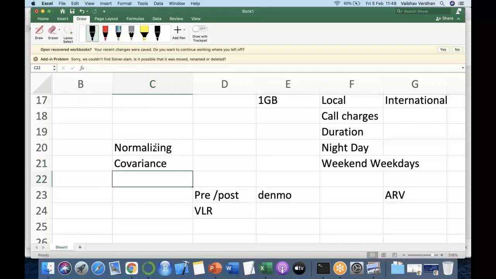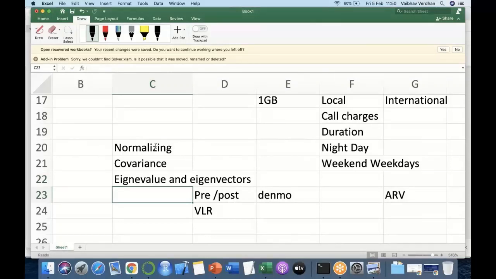Then you would calculate the eigenvalues and eigenvectors. Eigenvalues and eigenvectors are nothing but a representation or transformation of the data set, like for example if you stretch something without changing its basic nature. Then you sort these eigenvalues in descending order, and you simply select the eigenvectors which give the maximum eigenvalues.